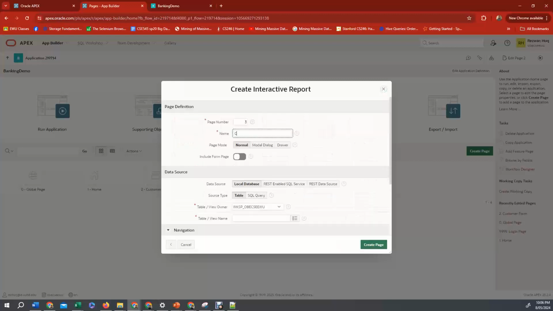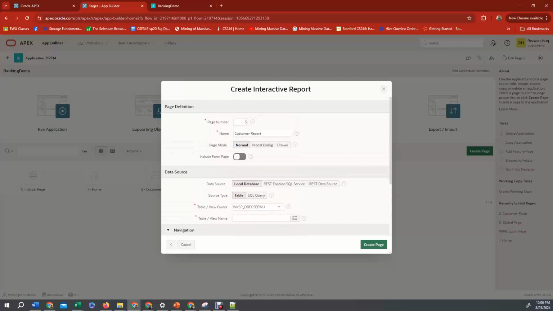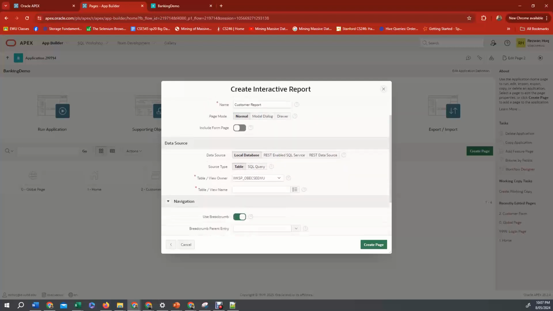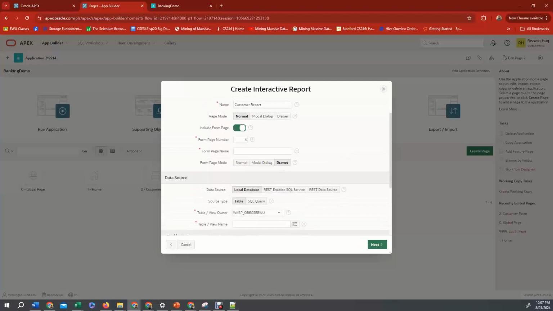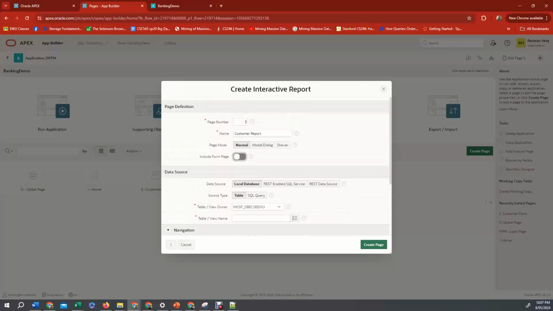The name of the report, so let's say customer report. It is possible to include the form page here, but we have already created the customer form separately, so we do not need the customer form anymore. But in some cases you could also do that by activating this option, but right now it is not needed, so I'm deactivating it.